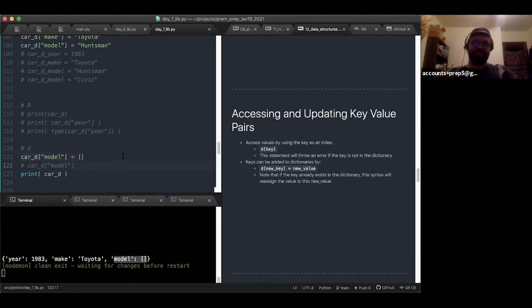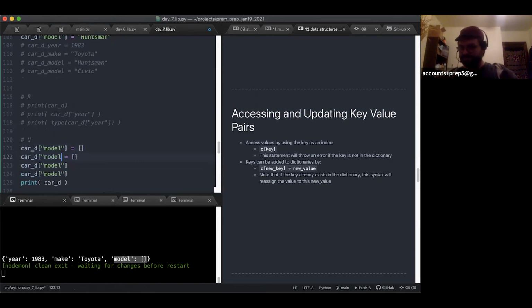Okay, I'm going to show a solution. So if this were called, aha, you got it. If this were called car d model, a variable, you'd know probably that you could append to it. Right, and you can do that with the dictionary, even though it doesn't seem like you could, right?